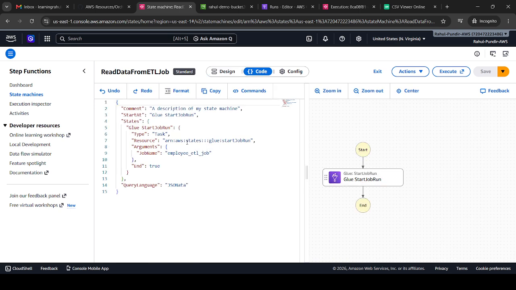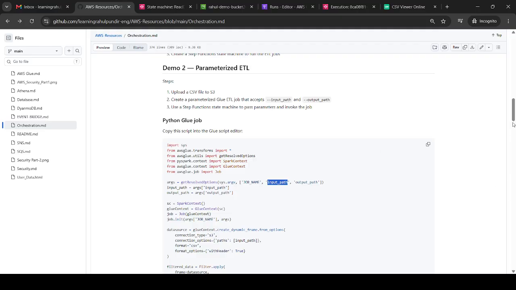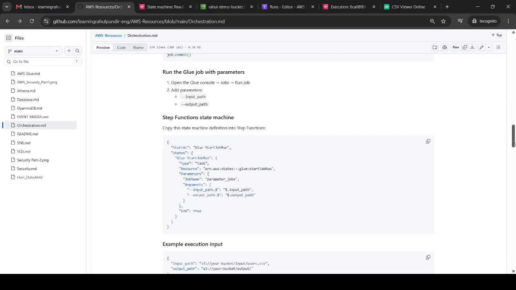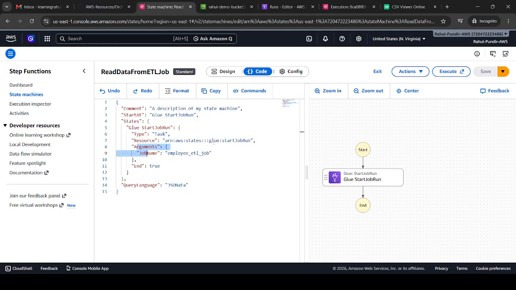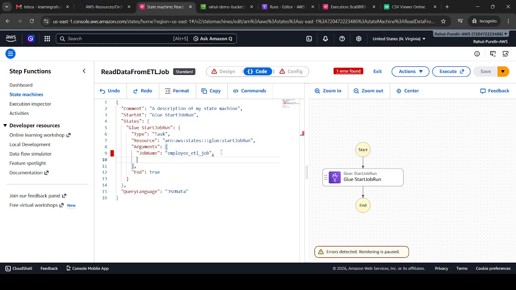Now we need to give a mechanism here so that this step function can accept parameters and send them to the ETL job. So what we can do, we can go to my GitHub link again, and this is the way you need to pass these arguments. Paste here, job comma here.